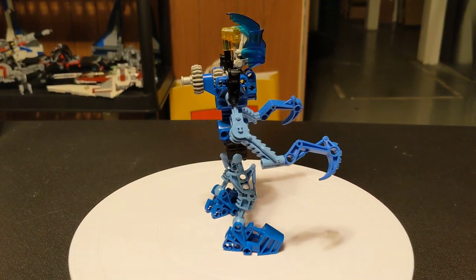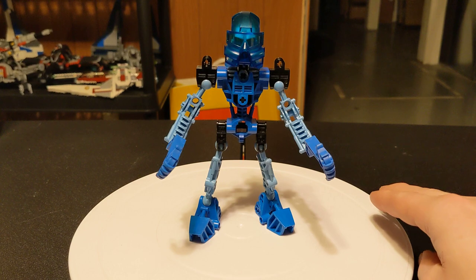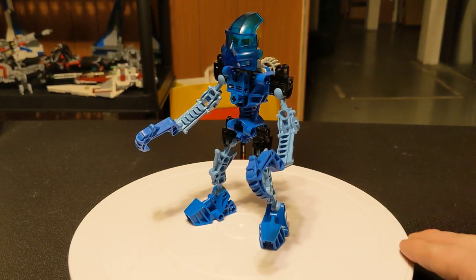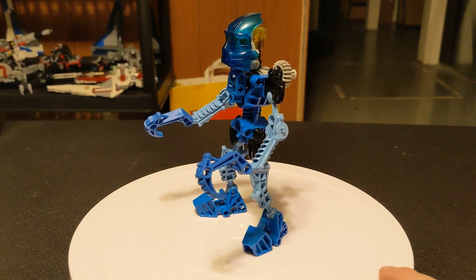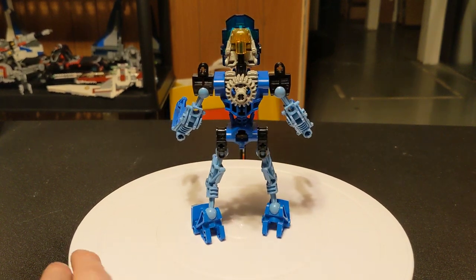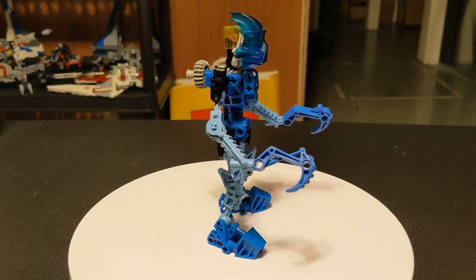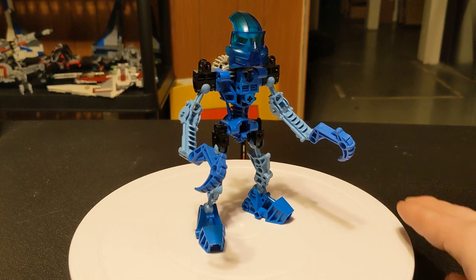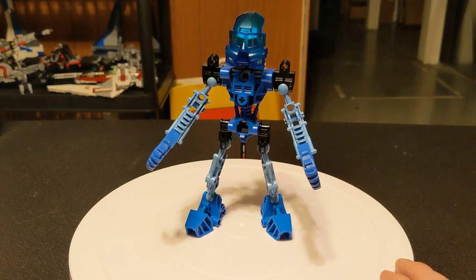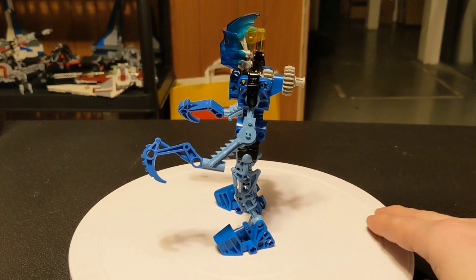So you're kind of limited on that. If you wanted to find her on eBay, you can get her by herself for about $15 to $20. If you want it with the canister or the instructions, or either, usually not all together, it's about $25 to $40. If you want the figure, the can, and the instructions all together, that's about $30 plus. Sealed eBay listings are anywhere between $145 and $190 — I think there are like 6 or 7 on there.